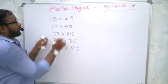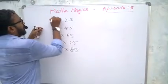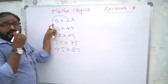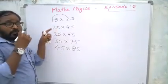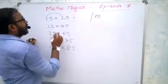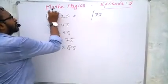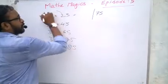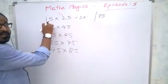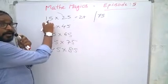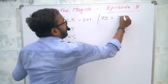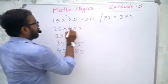So how do we do this one? First find the difference or addition, sum of tens digits. 2 plus 1 is 3, 3 is odd number, so whenever odd number, last 2 digits must be 75. Now for next 2 digits, find 2 into 1, product of 2 and 1 is 2, 2 plus 1 is 3, half of 3 is 1.5 but take only whole part that is 1, so the answer is 375.